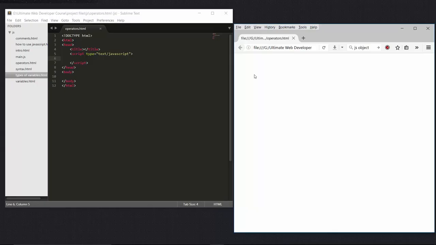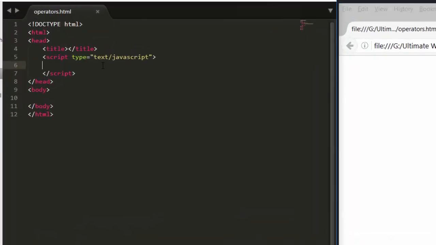Hello friends, in this lecture we will take a look at operators. So how many types of operators are there in JavaScript? As we have already seen some but not all. So here we will try to include all the operators that are there in JavaScript that you can use, and you can find it really useful at some point in your life when you are doing any kind of JavaScript project. So let's proceed. So first we have arithmetic operators.